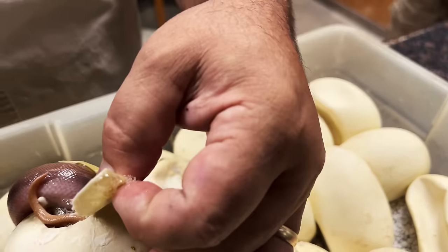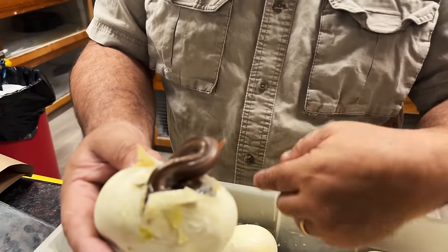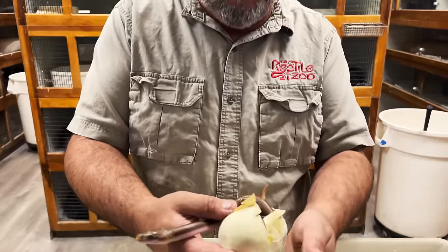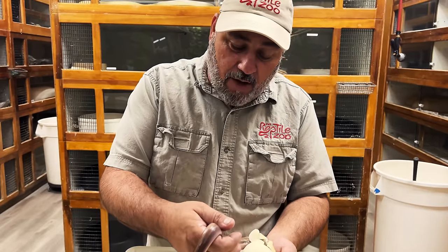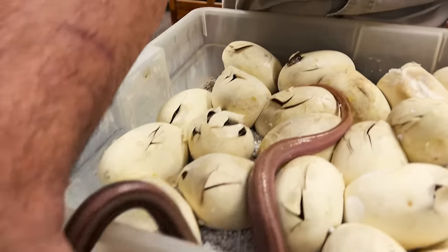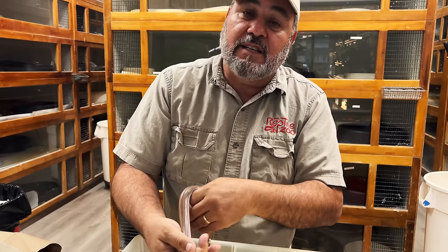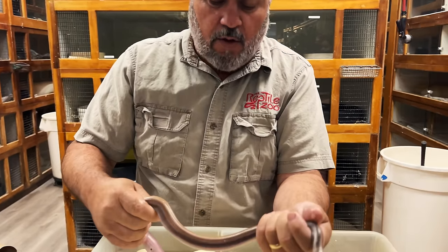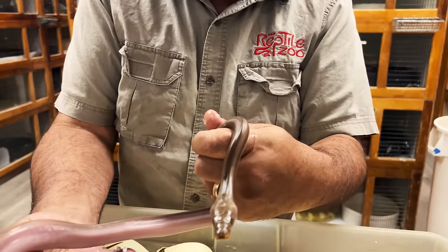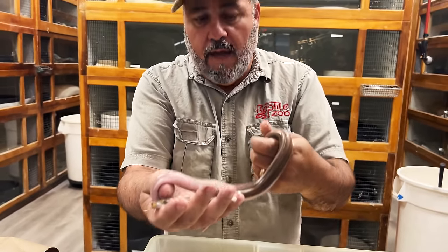So we bred it to a pied. The father of the snake is a pied, which means it's supposed to have the white bands, but that takes two generations. But it had a gene called titanium in it, and it's a phantom, and it's a tiger, and it's carrying the genes from its father of a pied. And this, genetically speaking, is a world's first snake. We've hatched a phantom titanium before, but we've never hatched a phantom titanium tiger het pied.